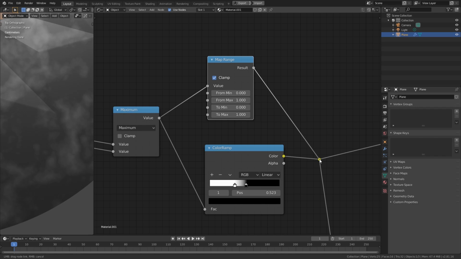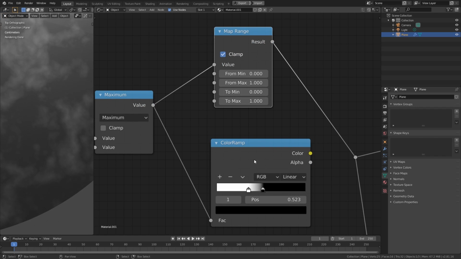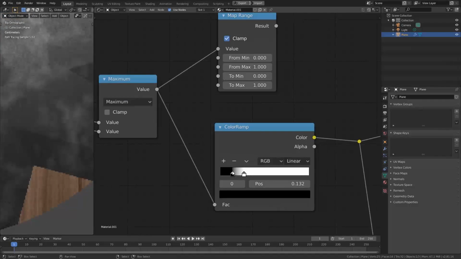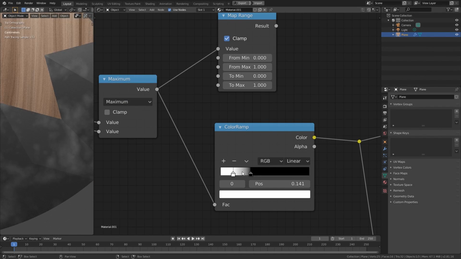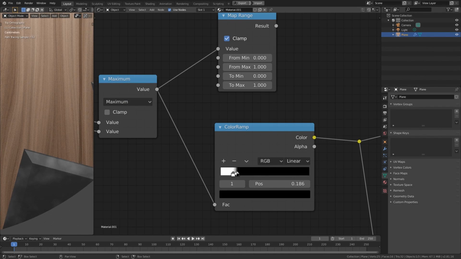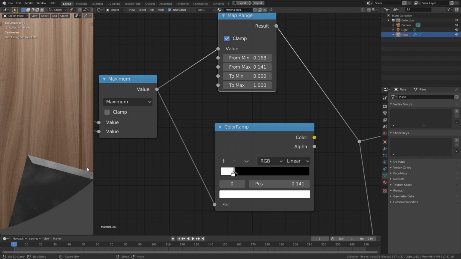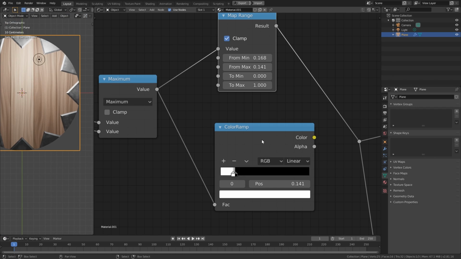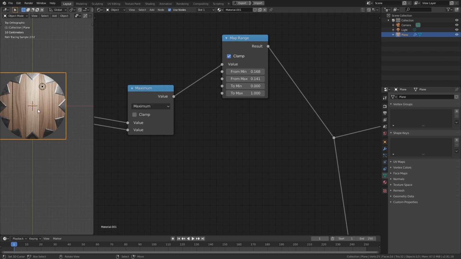Okay, so connect this one over, and let's set the values for now. Let's say something like this. Okay, so the black key is 1.68, so copy this one here, and the white key is 1.4. Copy this over here, and there we go. Alright, you can see the problem with precision is now gone. So let's delete that color ramp node.